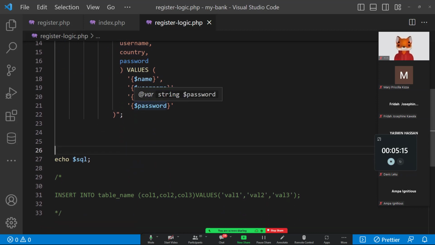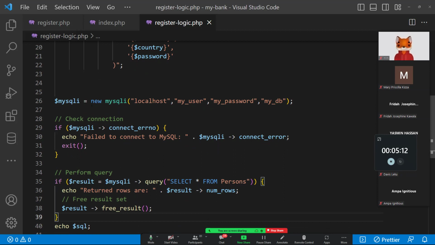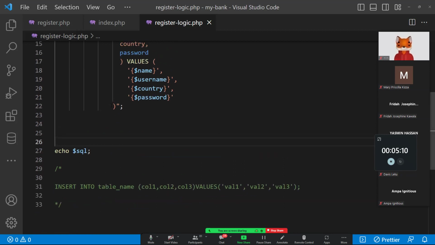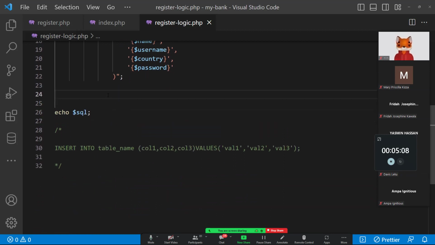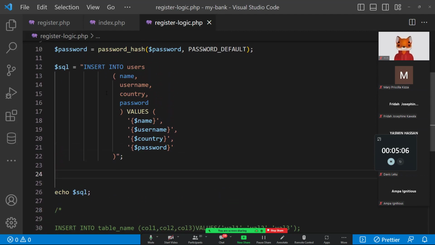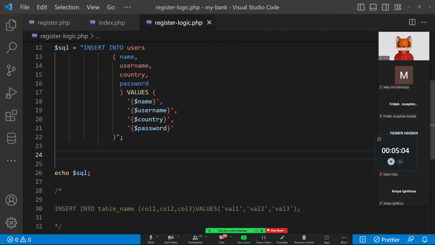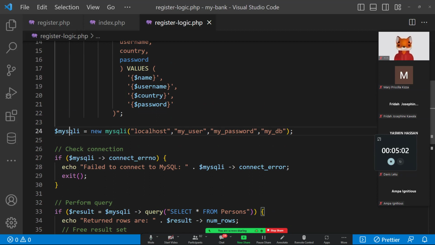So I've searched how you can insert this into the database and how you can execute a query. This is how we do it. I've pasted it here, but I'm going to explain every point. So we are at this point. We have successfully written our query. Now we need to insert this data programmatically into the database. So we just simply say mysqli equals new mysqli. So what is this? This is the one that is going to help us connect to the database.